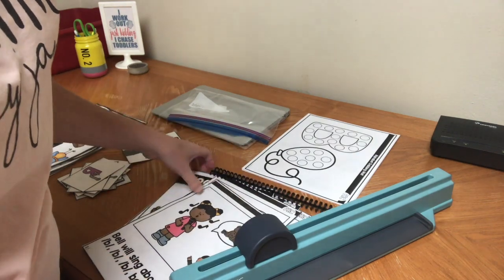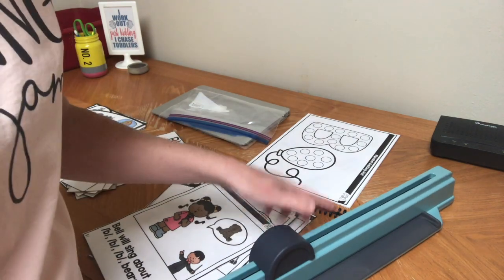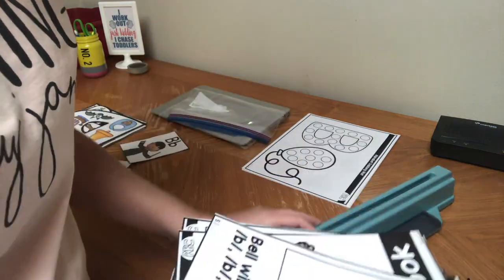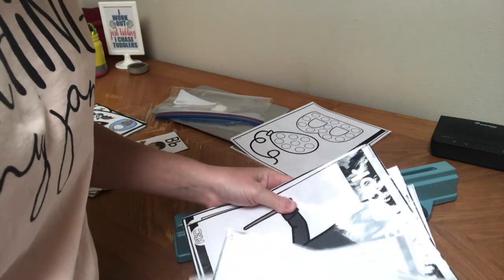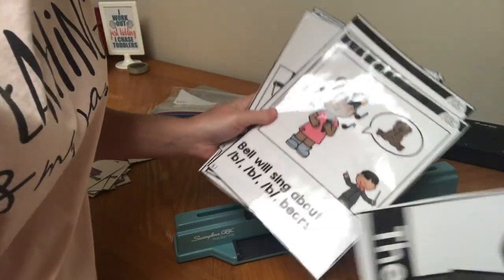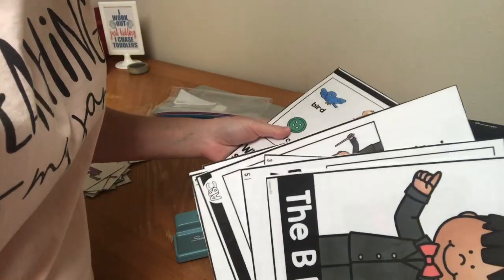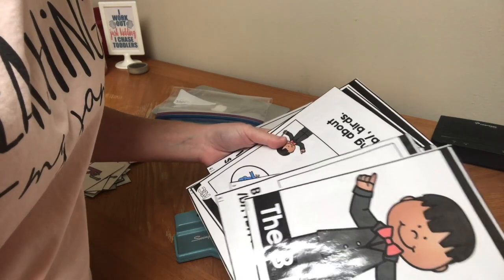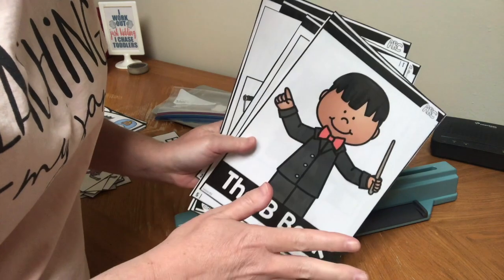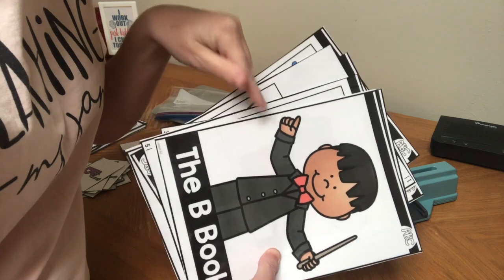And what I wanted to show you was how I make a book with this. If you watched my office video, I showed you about how I bind stuff, and so I just want to show you how that's so easy. What I really liked about this curriculum was every single letter came with a book, and the book has the sound, and so as you're reading the book to the children, they make the sound with you, and I really like that, and it went along with the same letter person that you talk about all week. This was probably one of the main reasons that I chose this curriculum.